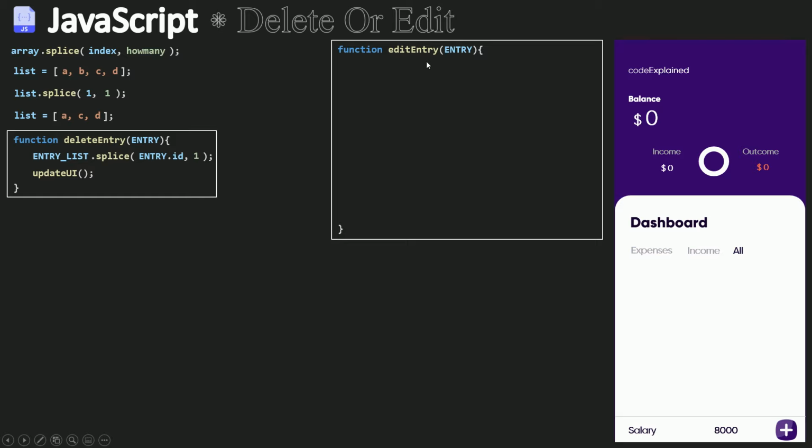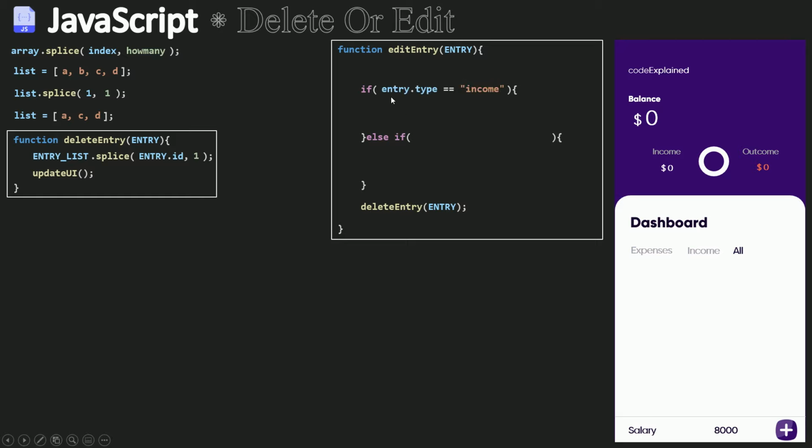So in our edit entry function, besides adding these to the inputs, it will delete the entry at the end. So this will use an if statement to check whether it's an income or an expense. If it's an income, we're going to add that information into the inputs of the income. If it's an expense type, it will add the amount and the title to the expense inputs.